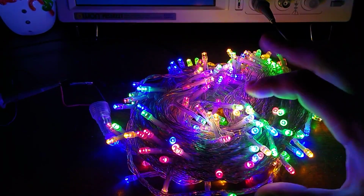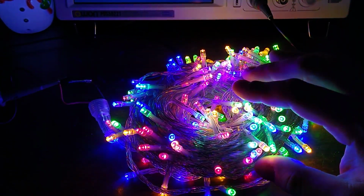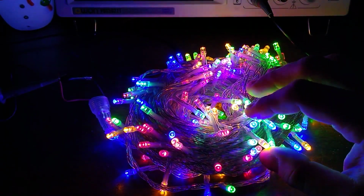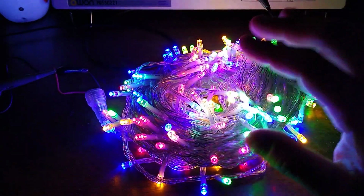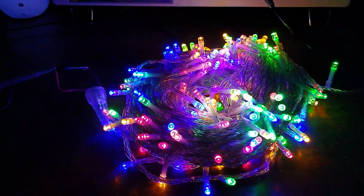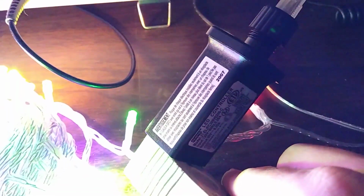If you don't like the shimmer of LED Christmas lights, the kind that just plug straight into the wall and don't have an adapter, these are much better. You won't see that shimmer. They're on, and you can see there's the power supply there.